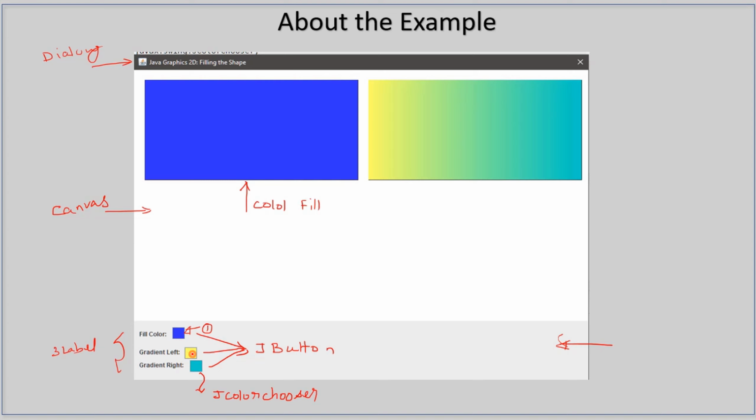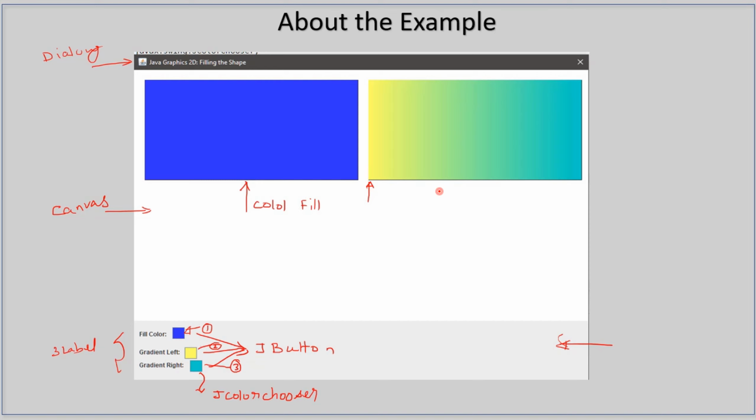Then here the user should first pick gradient color 1, then gradient color 2. Once that is done, the color interpolation will be applied in the second rectangle.